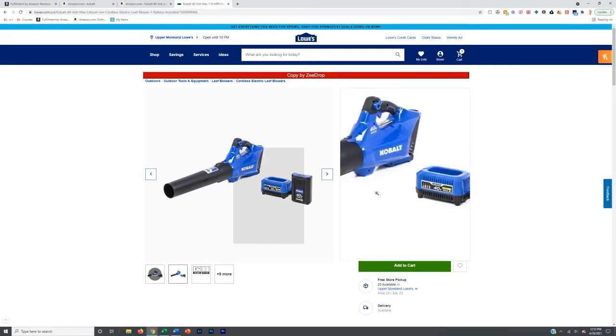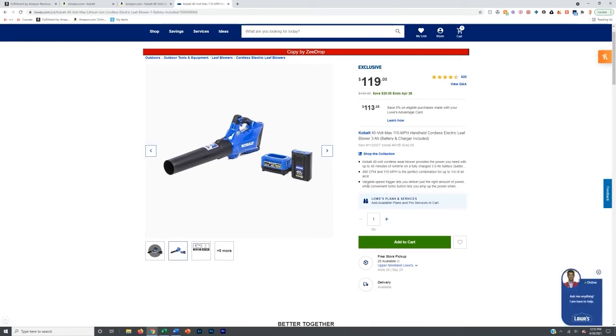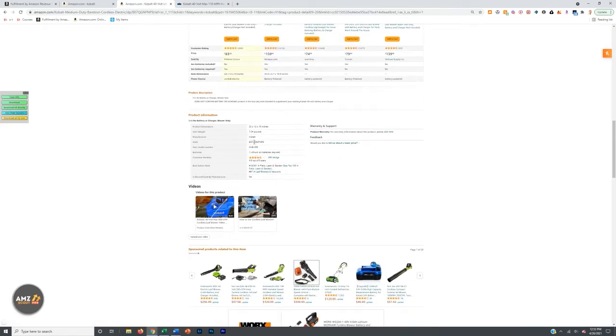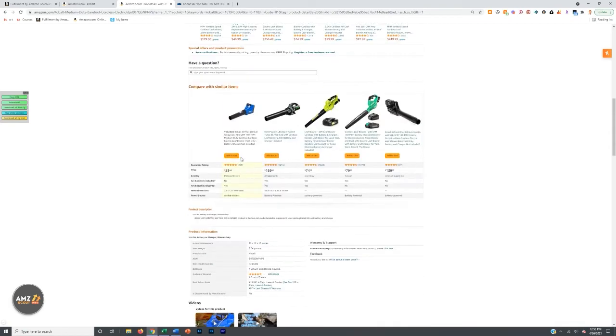So assuming that this is the same thing, again, I want to stress that you want to make sure. I'd probably spend a good 2-3 minutes literally verifying that this is exactly the same thing. It has a lot of the same specs, the same measurements, and the same product identifiers or model numbers in the listing, okay? You can find all that information on the specific listing. The weight's a good indicator, the product dimensions and all that good stuff, okay?